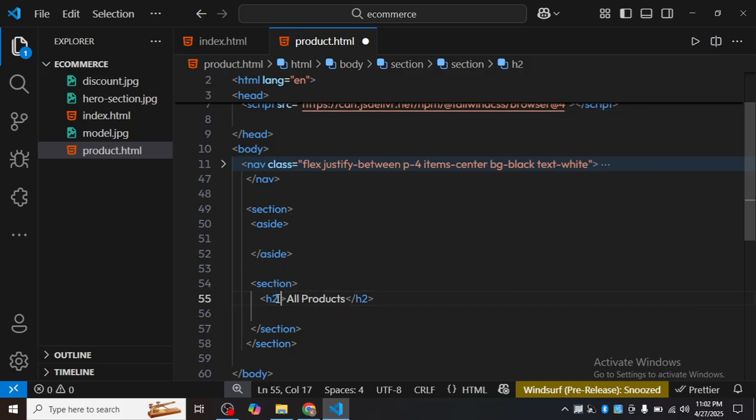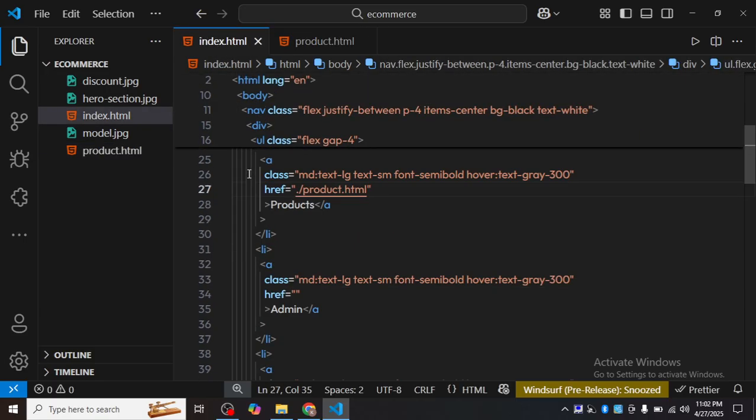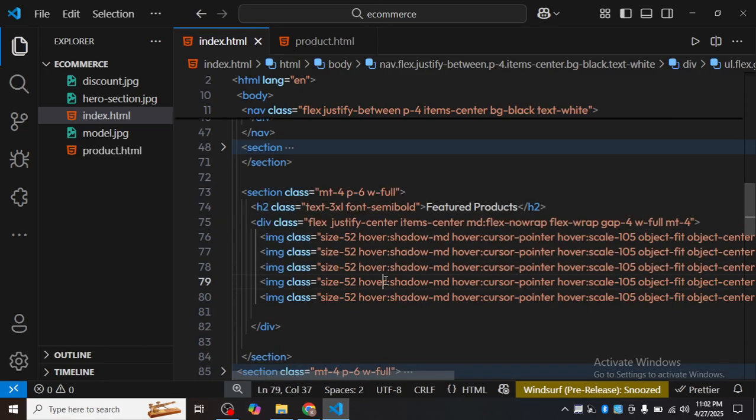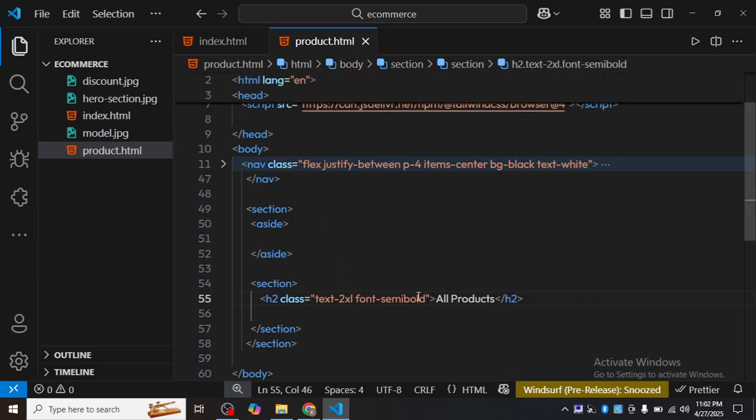This should have some styling: the text should be 2xl and the font should be semi bold. Let me check what the font size was in the other section. Yes, I want to be consistent in every section, so I will copy this and paste it here so that it will be the same as in the home page.